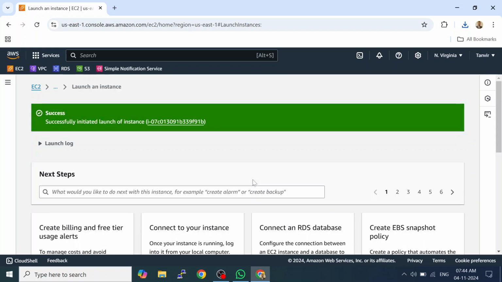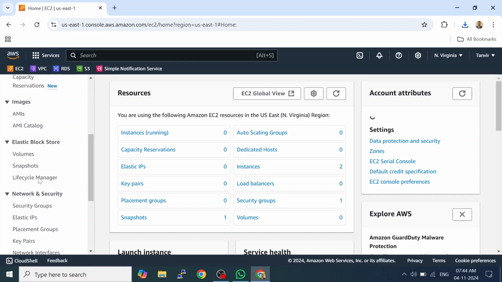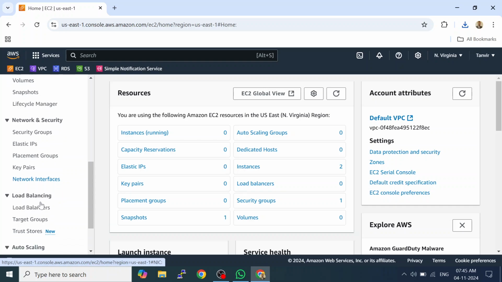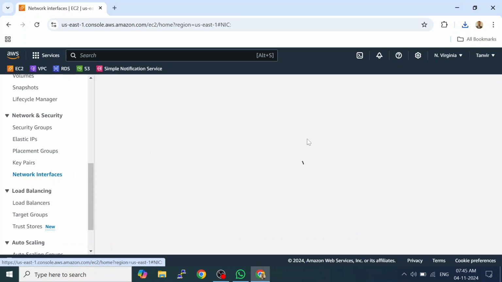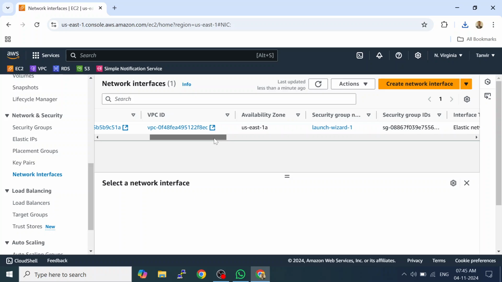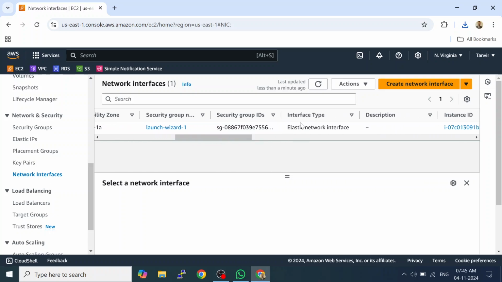Now here what I want to say is, whenever we create any EC2 instance, if you go and see in the network option, there is a network interface. In the network interface section, you will see there will be one interface attached to it, which is called ENI, Elastic Network Interface. And you see, interface type Elastic Network Interface.